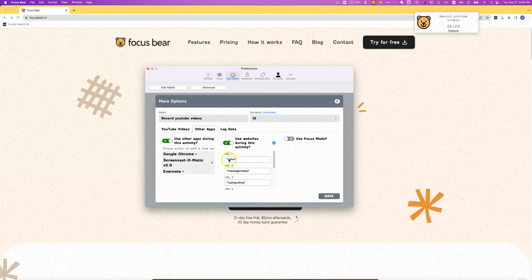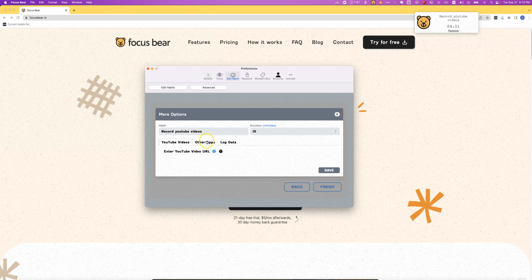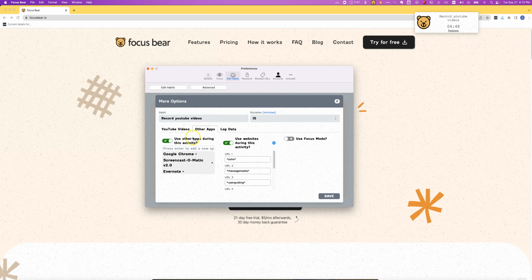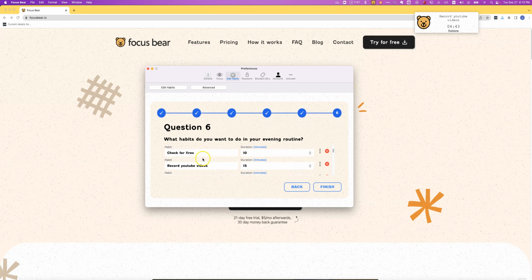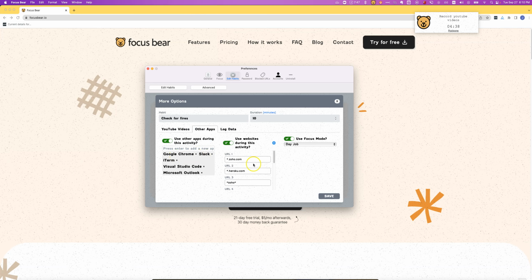So I could use any website containing Zoho or UserGuiding or use Udemy or Heroku. I don't have log data or anything like that, but it's quite powerful, this being able to decide what apps can be used at what time. Prior to that, I've got another activity where I use a different set of apps. I can even use a focus mode as well, where I'm enabling the day job focus mode, including all of the URLs and apps that are allowed in that one.